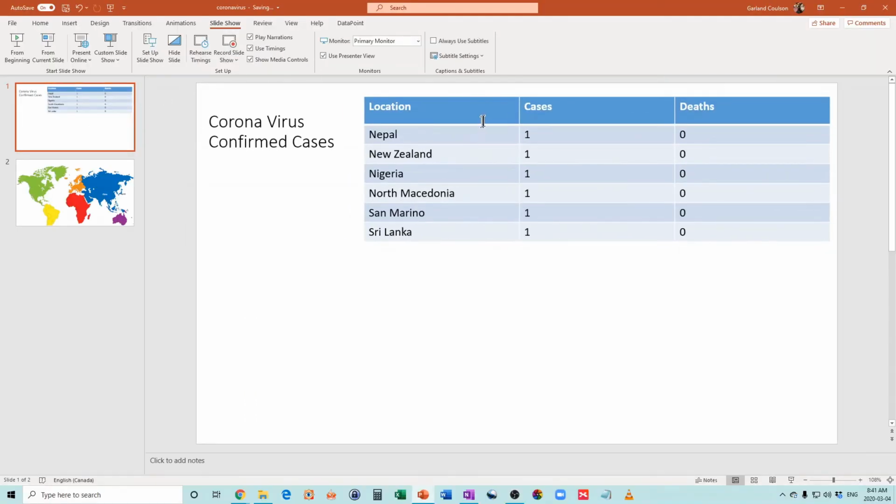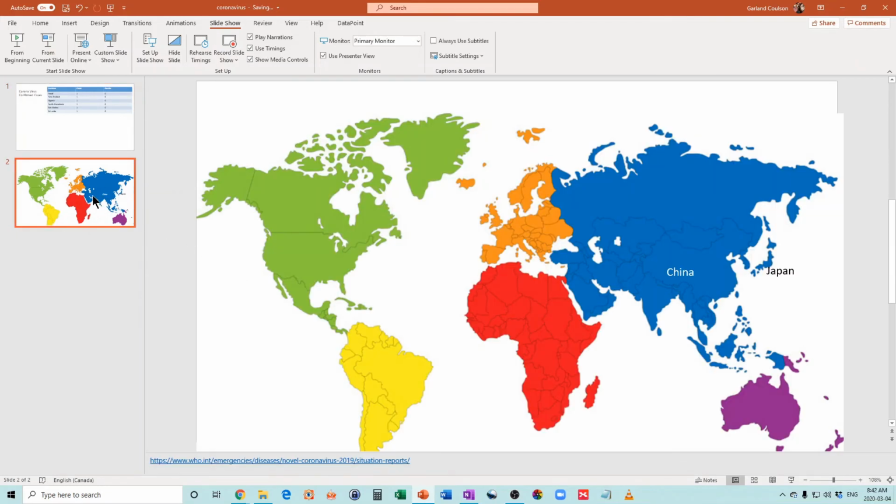And again, remember, you can change all the formatting here to make this work in the way that you want it to look. And you could add pictures to this to make it prettier, a background that might show a virus or something. Now, another way to do this is to do something along the lines of adding a world map. I just grabbed a world map here from a stock photo place. And then what I can do is I could add text boxes for each of the countries.